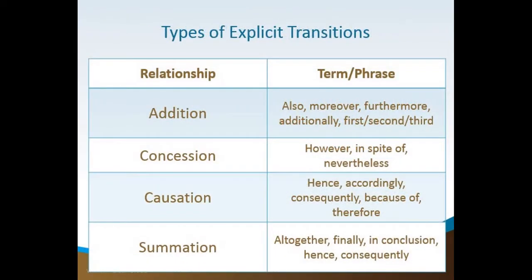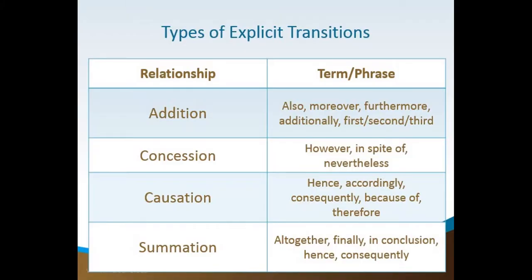With that in mind, it is helpful to become familiar with the different kinds of explicit transitions at your disposal and the relationships that they show. Here are a few examples, and if you're unfamiliar with any of these transitional words and the relationship they indicate, it can be helpful to have a chart like this nearby as you write. We also have these examples and many more on our website, which could be helpful to bookmark.